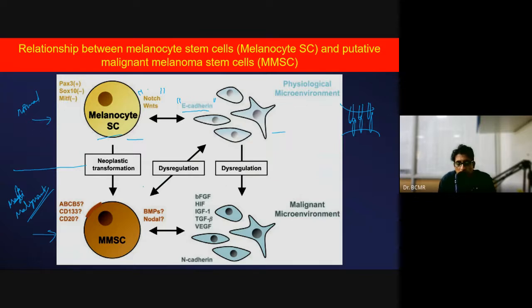When we talk about neoplastic transformation, when you talk about eukaryotic cells, transformation means becoming cancerous. That means because of some mutations, the melanocyte stem cell, or intermediate cells or transit amplifying cells, may become malignant melanoma stem cells. There are many things that are unclear, but what we know is there are a lot of signaling pathways, including VEGF, which is important for angiogenesis, and they start producing N-cadherin, the neural type, and then they become malignant. They create a malignant microenvironment, and then they keep spreading around.